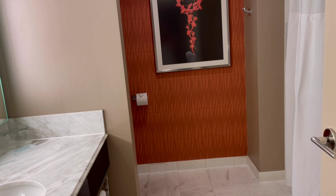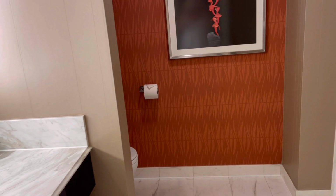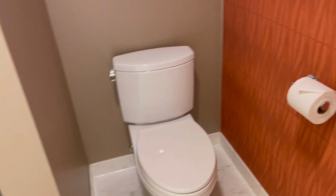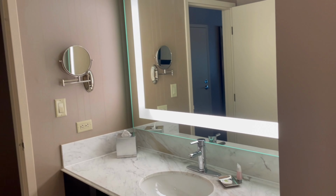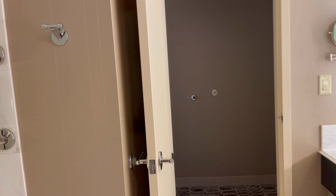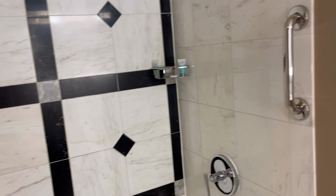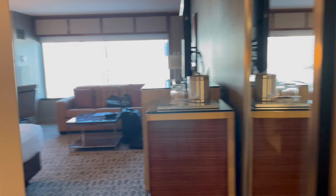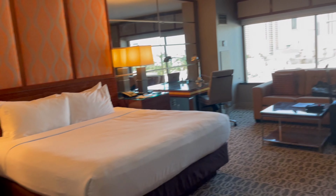My stay here at MGM was for one night. It's early September. It's midweek. The price was $120 for the room, the tax, and the resort fee, and it also came with a $50 resort credit to use on food during your stay. I booked that through the MGM Resorts app. They gave me the text with the room number and a scan to open the door.